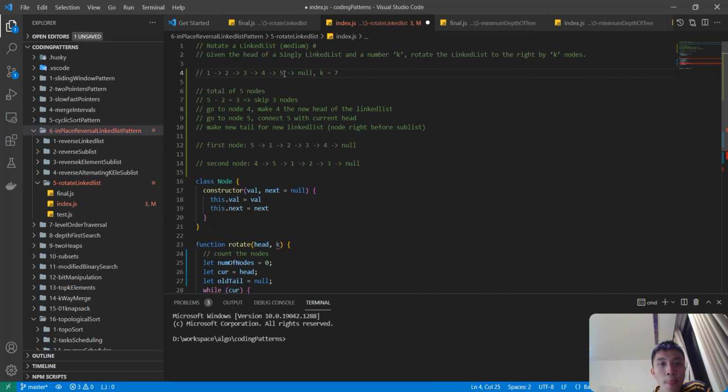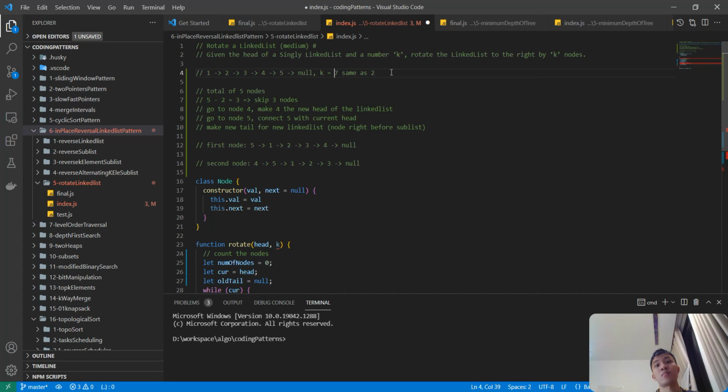So after rotating 5 nodes, we have 2 nodes left to rotate, right? So actually, for the case that k is equal to 7, it is the same as 2, right?